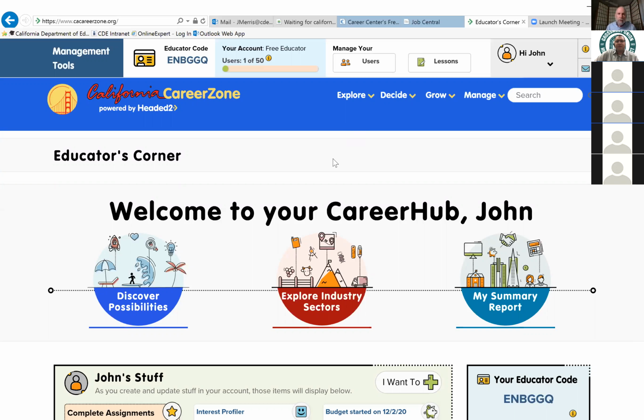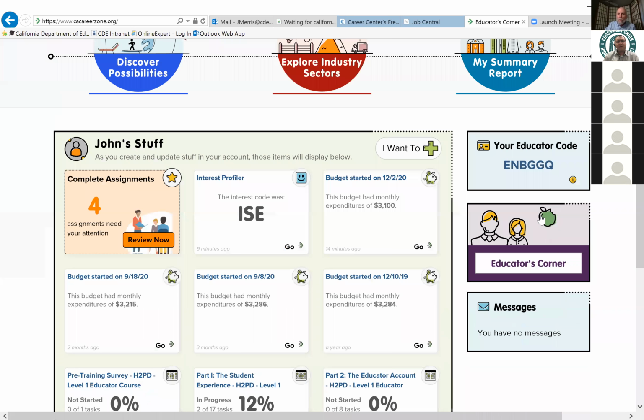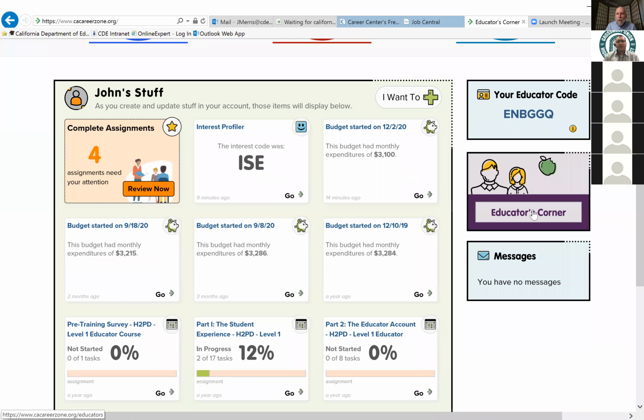If you set up a district subscription, then Google and other services, they set it up for you so that your students and educators can just use your district Google as a single sign-in. And again, if you go to this Educator's Corner, there's more information about those accounts. And the $89, those are yearly fees, right?